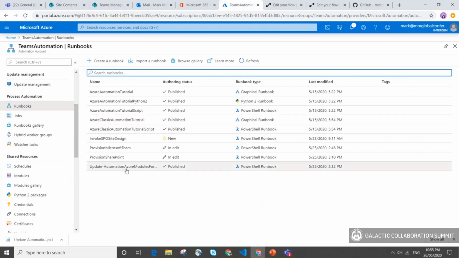If I go up here, you can see I've imported that Update Azure Modules runbook. Once I've imported that, I can run it on some kind of schedule, nightly or weekly, depending on how many modules I need to keep up to date. That will go off and run and keep your modules up to date and in check.